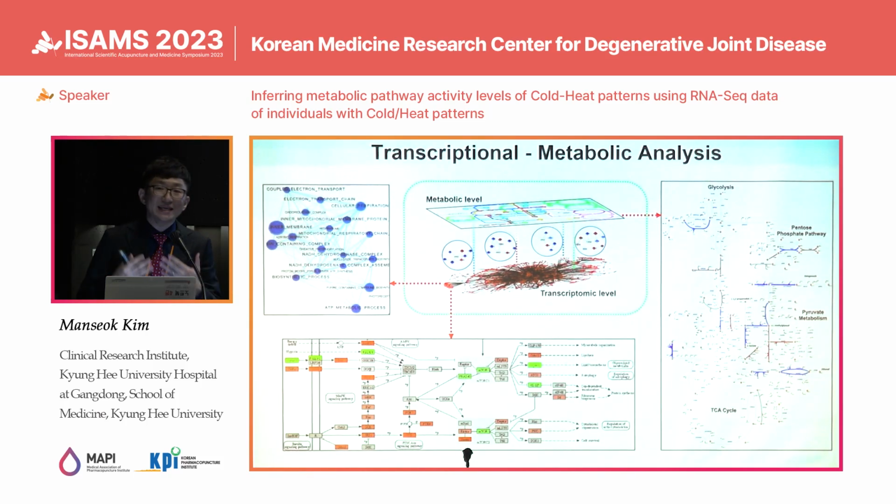Then we sequenced the blood samples to get RNA-seq data sets. The RNA-seq data set has transcription expression changes, so using the data sets we can guess what's going on at the transcription level. And previously, I developed an in silico metabolic flux simulation model. So using the model, we can also guess what's going on at the metabolic level. So in this project, we are looking at two different system levels.